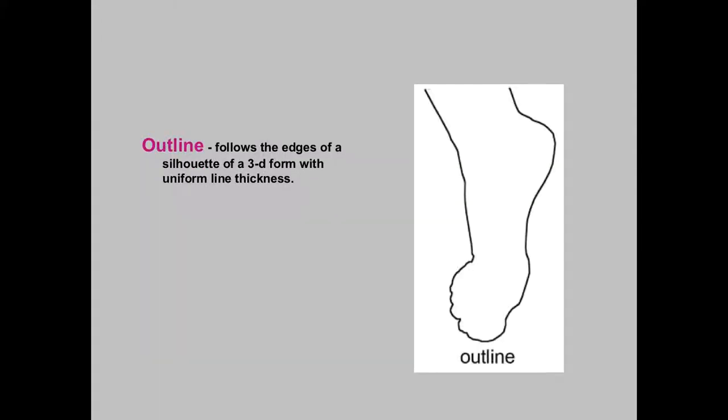The outline. Now, these are all things, if you ever take a drawing class, you're going to go through all this stuff. But since we aren't in a drawing class and you don't actually do these exercises, there's a difference between an outline and a contour, and I'm going to explain this. An outline is going to follow the edges, all of the edges. You're not going to show the big toe. This is a foot, obviously. You're not going to show anything across or inside of the area. An outline is strictly the edges.